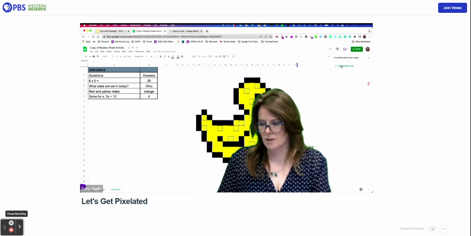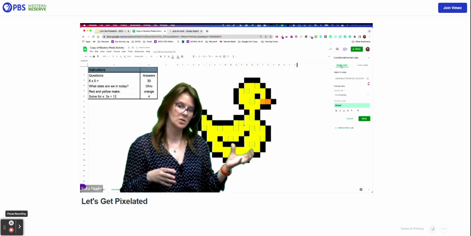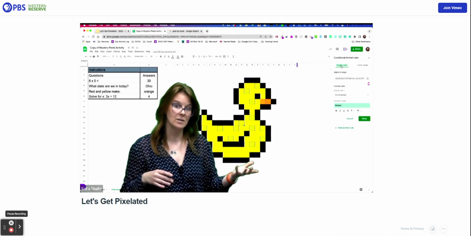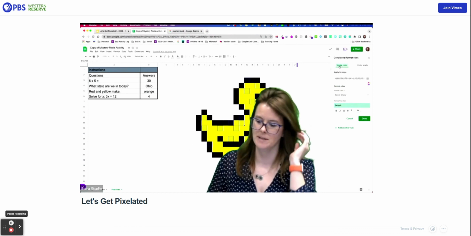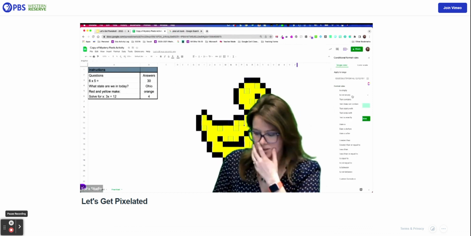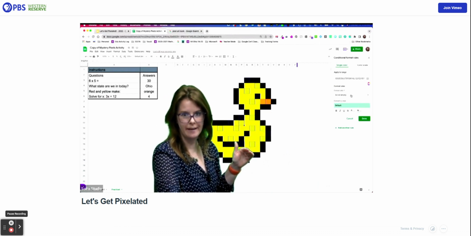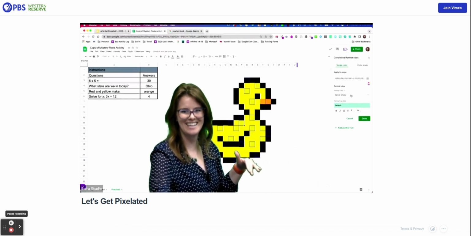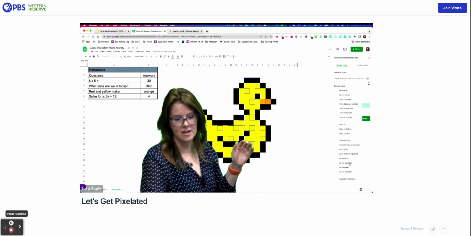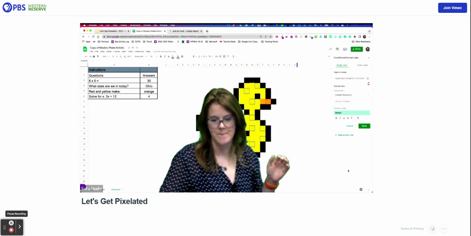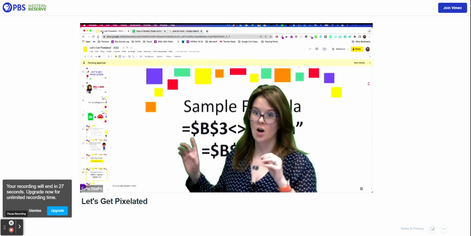So I've got this selected. I'm going to click Add Another Rule. You want to select before you click that Add Rule button, because then it's going to pull those cells for you. So it's got all my cells. It looks like a big string of gibberish. It's got all my cells in there. And I'm going to go down to, this is under Format Rules. Unfortunately, it is not set up to just be a part of the list. So we're going to go down to Custom Formula Is. Okay. Our values or formulas, as you can see here, always start with an equal sign.